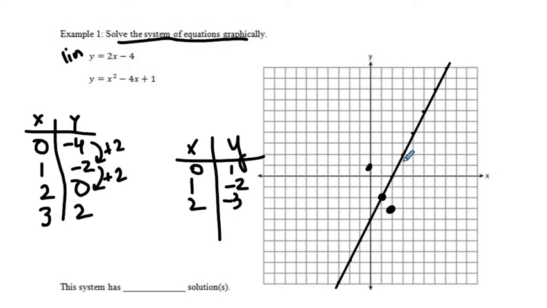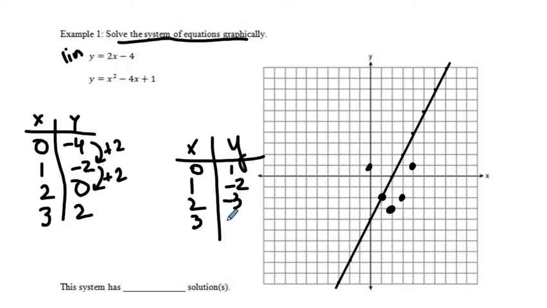Now, once I have my axis of symmetry, we've been over this trick before, but I'll do it again. Symmetry means that it's a mirror image on the other side. So if we're 1 to the left of the vertex and it's at y equals negative 2, that means 1 to the right of the vertex is also going to be at y equals negative 2. If 2 to the left of the vertex is at y equals 1, that means 2 to the right of the vertex is going to be at y equals 1. All right, we're going to keep going one more.